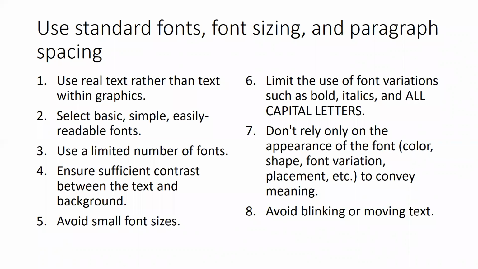And don't rely on the appearance of the font. So like we talked about, not relying on the color of those dates. You also don't want to say, do everything that's listed in bold or do everything that's in italics. That's not going to be accessible for folks using assistive technology. You still can do it, but have some other type of way to display that these are different than the other items, like using an asterisk or another indicator. And then the very last thing, shouldn't come up in PDFs unless something has gone wrong, is avoid blinking or moving text.